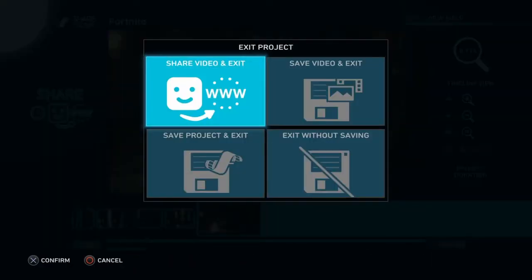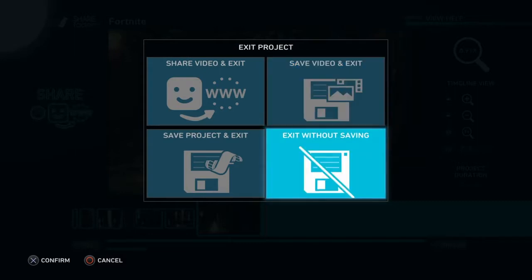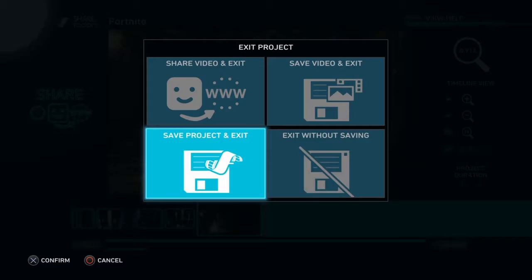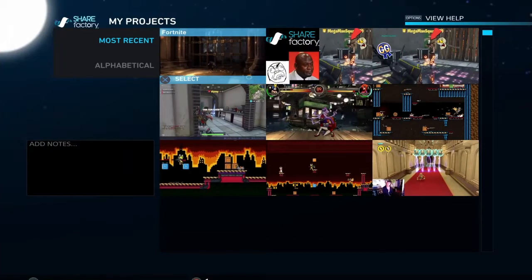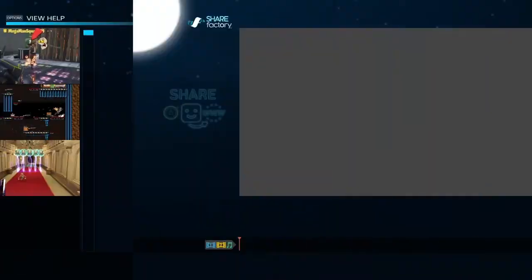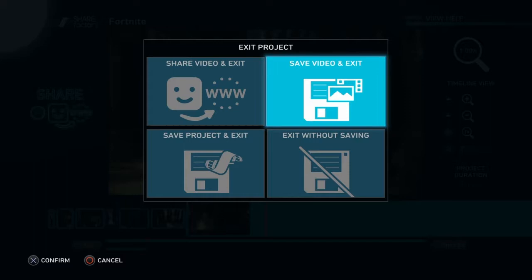So when you press circle, it gives you these options here. You can exit without saving, which is basically scrapping it. Save the project and exit, which means you'll save it to SHAREfactory, but nothing else. Or you can save video and exit, which means save it to your gallery on your PlayStation, your actual gallery.